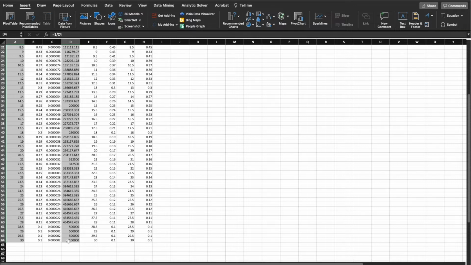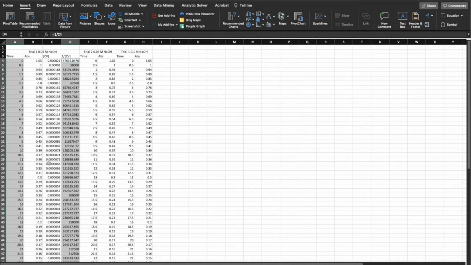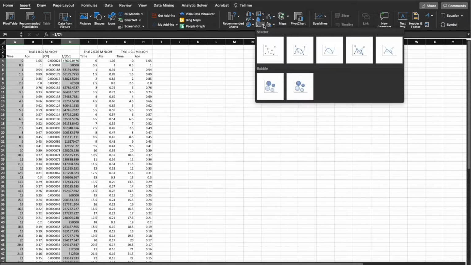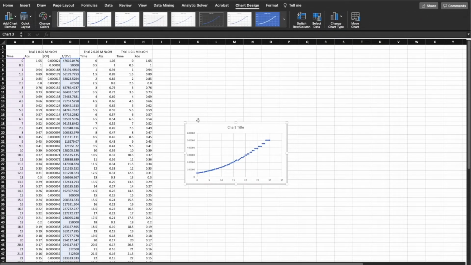So that being said, if you have a PC, you're not going to use the command button, you're going to actually use the control button, okay? And do the same thing. So now you have both of these columns highlighted, right? You can go back over to your insert graph options, and the graph you'll be inserting is this graph right here. It's the XY scatter plot, and I would pick the very first graph, right? And it automatically graphs it for you that fast.